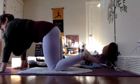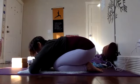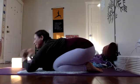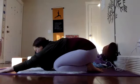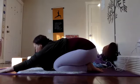So knees to the floor, tops of the feet. Hips to heels, and you can bring your hands in to support your head or keep them long. Take five breaths here. You can let your head drop, feel your breath. And one last full breath in, full breath out.